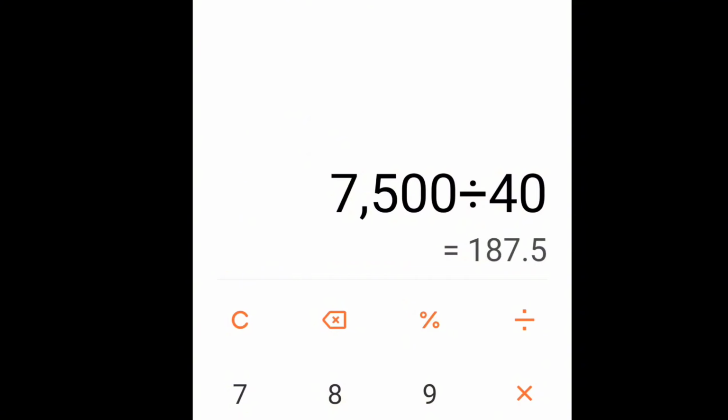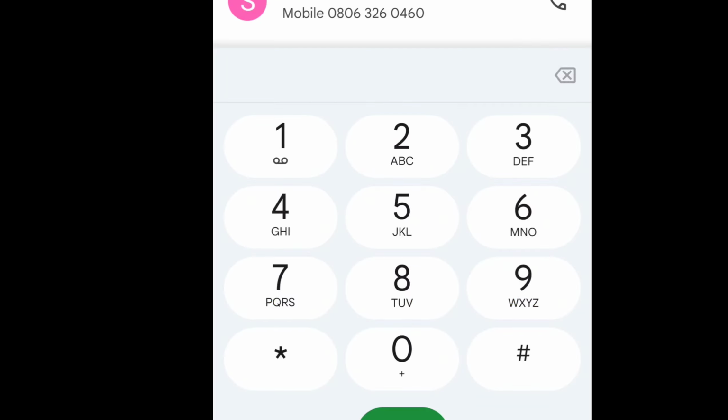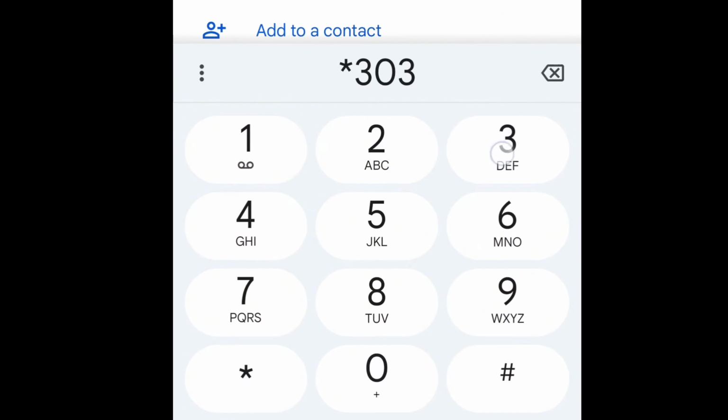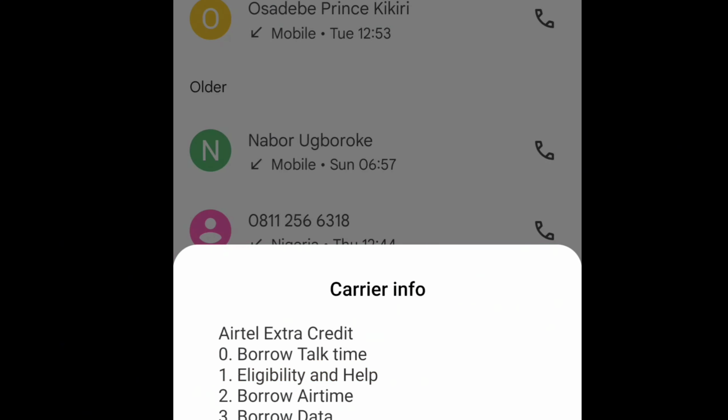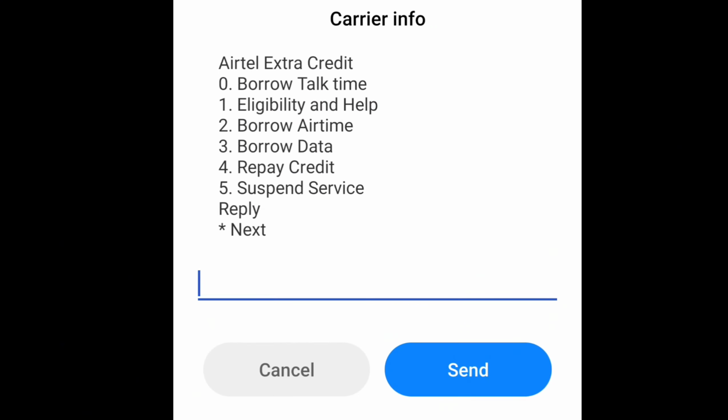So let's move on to the number 3 code that I can use to get it at a very cheaper rate from Airtel. The number 3 code is *303#. So this is for when maybe you are browsing the internet and you suddenly run out of data, you don't have money in your account, or you don't have the physical cash to buy data. You can use this code to borrow data that you can use for your browsing, then you can pay back later. So if you want to borrow data from Airtel, you dial number 3.